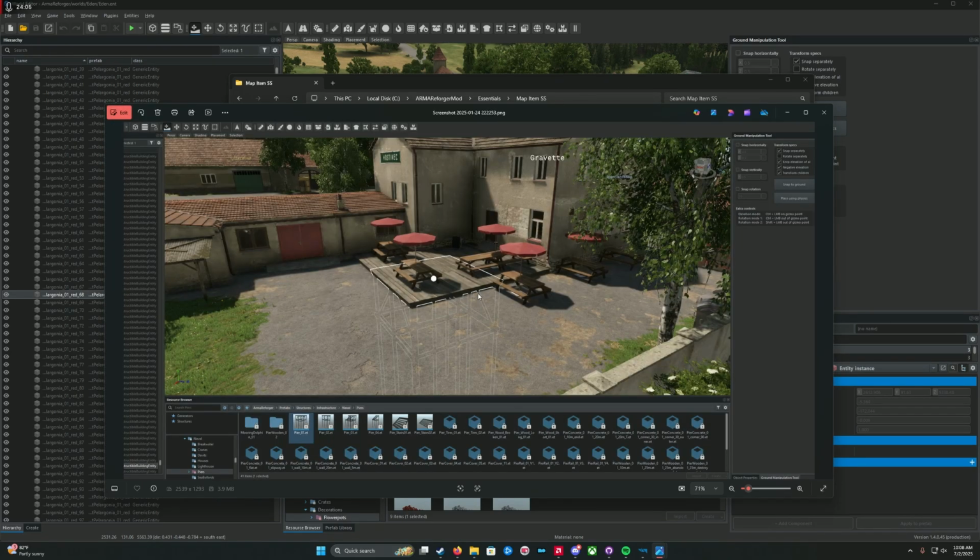There's this here. Like this is actually a pier. Who would think that you would take a prefab made for a pier and have it be kind of a, I don't know what you call it, like a platform for the picnic tables. So you can get pretty creative with what you do.